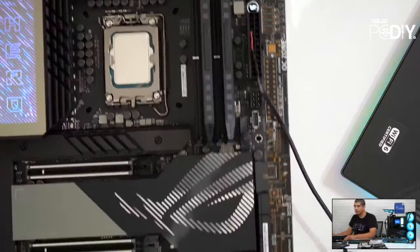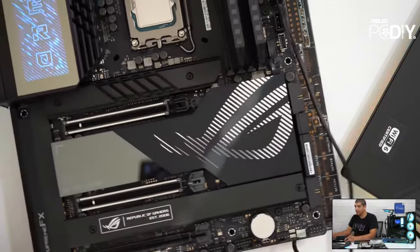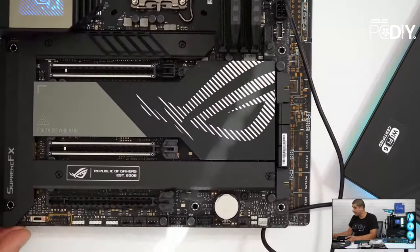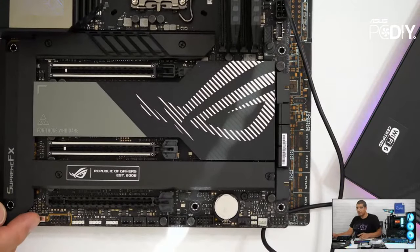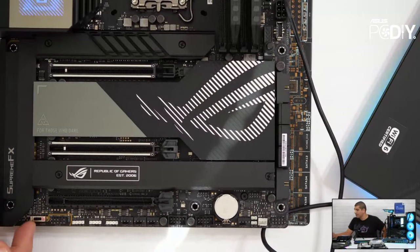One thing I do want to touch on is all the way down at the bottom. Right here is this little switch. This is pretty interesting. This is what we call the PCIe alteration mode switch. It allows you to toggle into different modes for the actual PCI Express operations. If you're using a riser cable, in some situations, depending on the quality of the riser cable and some other factors, you can actually run into initialization issues.